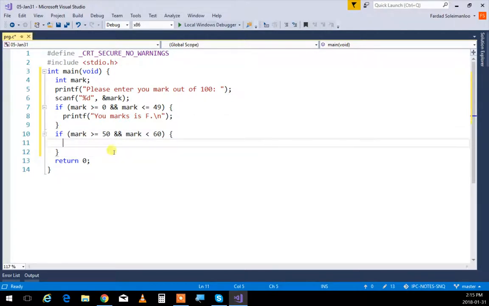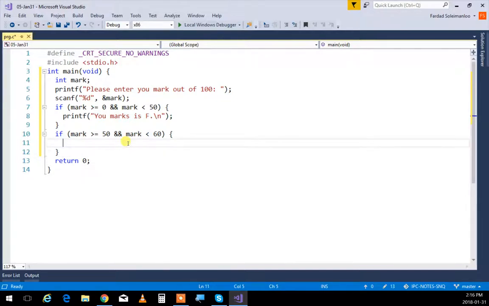Let's do it like that. I'm not going to go less than or equal to this. I'm just going to do it like this so it actually looks so we can get them both. So we understand. So it means mark can be 49 when I put less than 50. When the condition is less than something, that never happens inside the, okay? So 50 will never happen in there, so it's going to come to the other one. Are we okay with this?